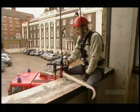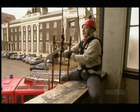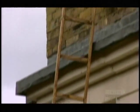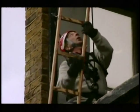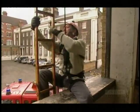Lift the ladder up off the sill. Lift the ladder so you clear the hook. Now turn the ladder outwards. And now, gradually ease it up to the next floor. My God, it's heavy. That's it, take it out from the building, keep going all the way. Once you're clear of the sill, swing the hook back in and let the ladder rest on the sill. Well done. Now ease yourself round to the front of the ladder and put your left foot on the round above your right.